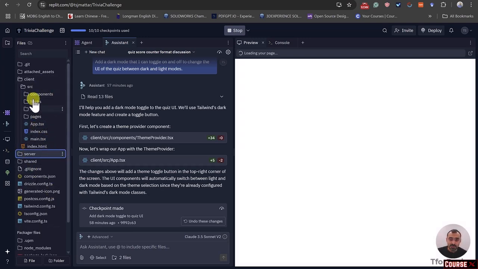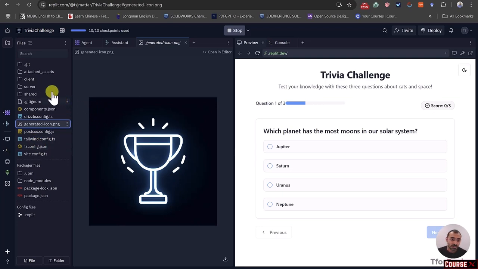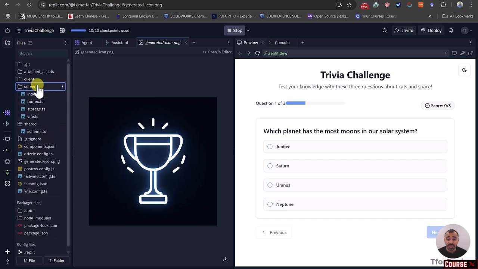However, you just have to know that all your files are actually here in case you want to invite someone to come in to check them out or to fix something for you. You'll have everything right here for you, because at the end of the day, Replit or any other vibe coding tool we're going to use is aimed to produce actual code for actual applications, and you will always have the ability to access that code if you're looking for further development, or if you're looking to take it and deploy it somewhere else, or whatever you need to do with it.